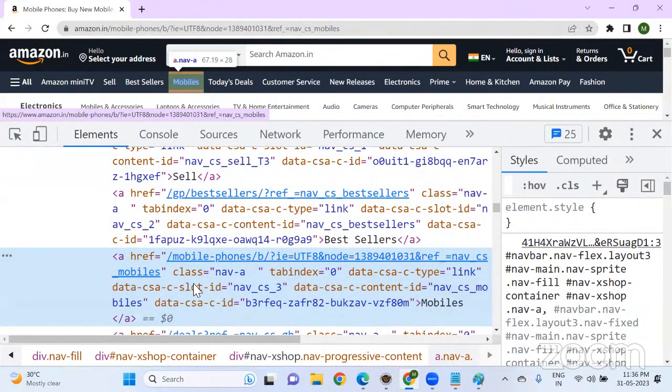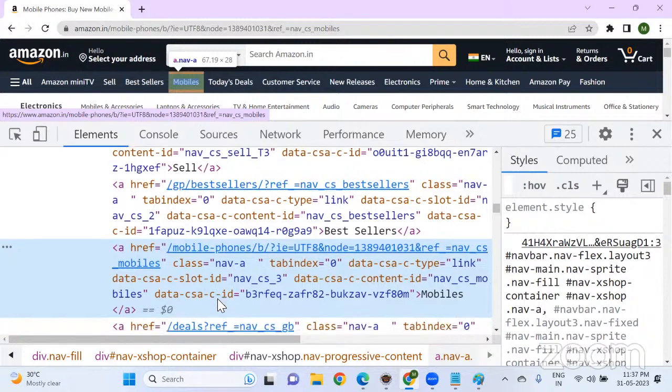In the bottom, one highlighted line will also come. On the top, on the page, it is highlighting too. I kept my mouse cursor on one tag, and this part of the page is highlighting and the bottom is also highlighting. Did you see? Yes, I see. So that is the correct element I found.